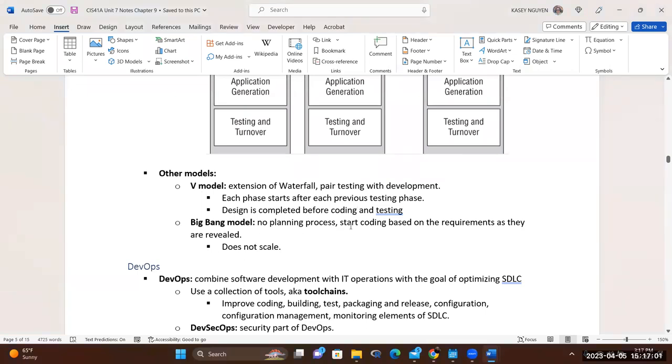But Big Bang is kind of like code as you go. This is volatile because you might have a lot of areas where you lack resources and your project might be a lot longer than you expect. When I manage a project, I do not like this. This is usually for something that you make for fun. I see a lot of students who don't lay out their code. They don't map out what they're going to do, what kind of processes they're working with. They just code as they go, and then they go back and redo the pseudocode.